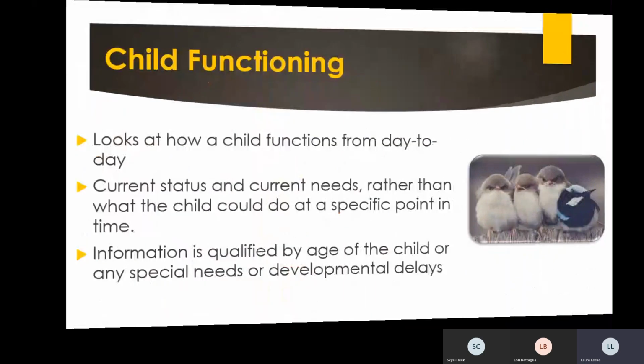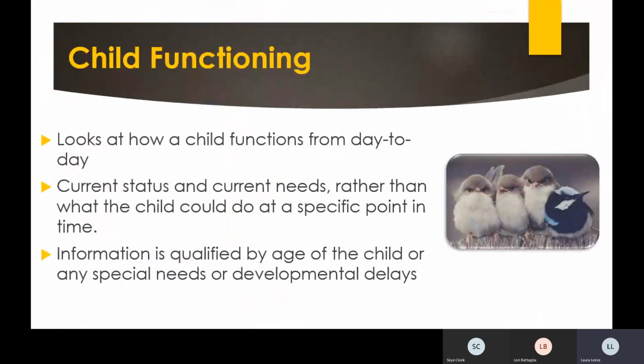All right, the next one, or the third domain, is an individual domain called child functioning. This one is separated and focuses on the children in the placement. It looks at how the child functions on a day-to-day basis. It also should capture the current status as well as the current needs, rather than what the child could do at a specific point in time.